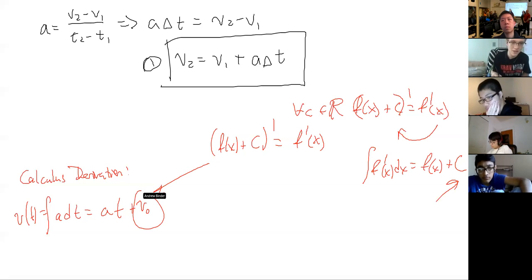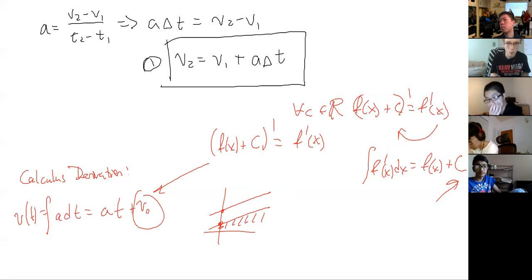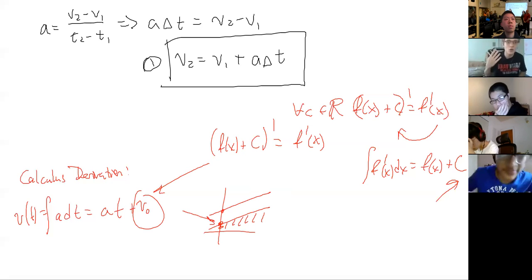So this is where we get this constant. Exactly, the y-intercept of a line can be anything, and the slope would be the same. If I have one line where the y-intercept is here and another line where the y-intercept is here, the slopes are exactly the same, but the intercept is different. So v naught represents that y-intercept, that initial velocity. In a lot of cases it might just be 0, but for our kinematic equations we always use that v naught, or in Alvin's case, v1. We always start with whatever speed you were moving at initially, and then plus at.